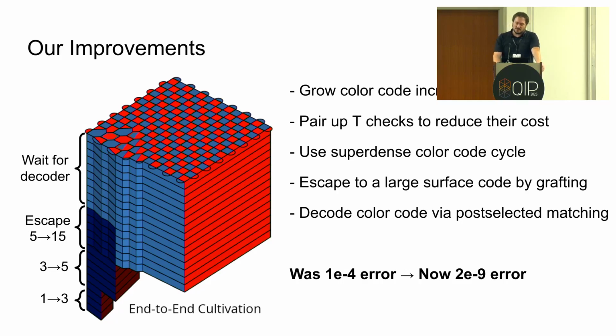And the other thing, which I don't really think of as an advantage of the paper, is more like a cost of the paper, is the way we get out of the color code and into a surface code is by this technique that we had to make called grafting, which I'll talk a little bit more about. And also we do the decoding in a particular way. Like in the Chamberlain paper, because they were doing not 100% post-selection the way that we are, they had to have a just-in-time decoder that had to finish what it was figuring out before the next round could begin. And this is a very difficult requirement to meet in practice. And all of this adds up to, instead of this whole thing limiting at 1 in 10,000 error, it limits at closer to 1 in a billion error.